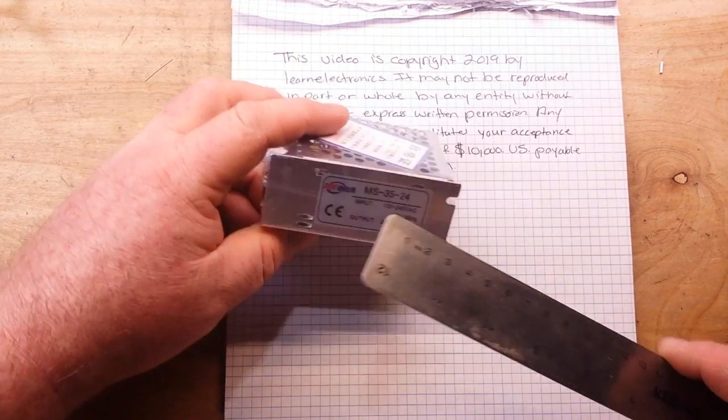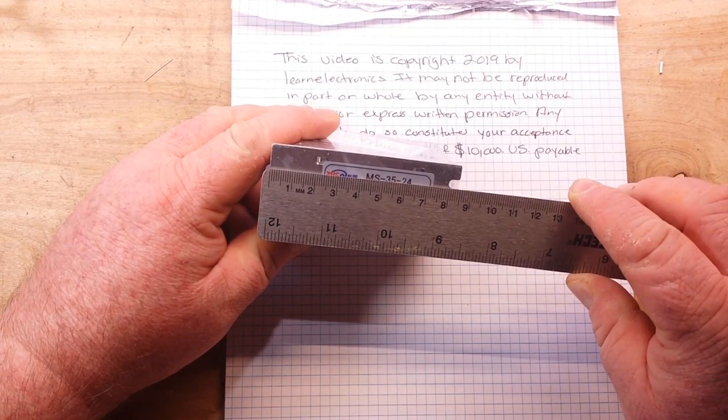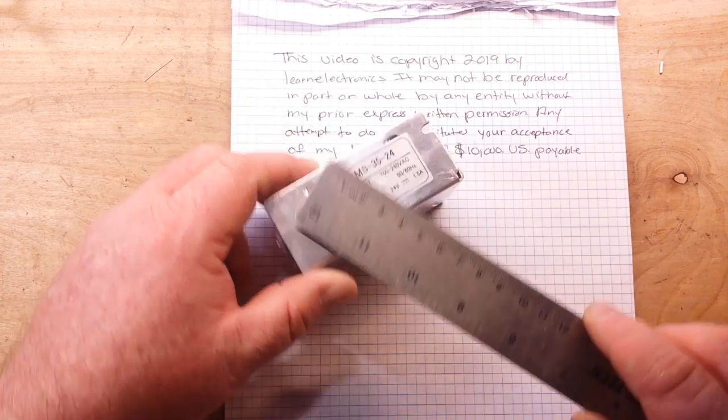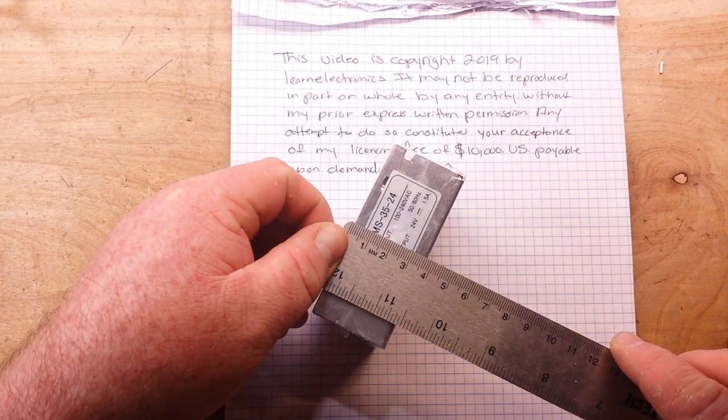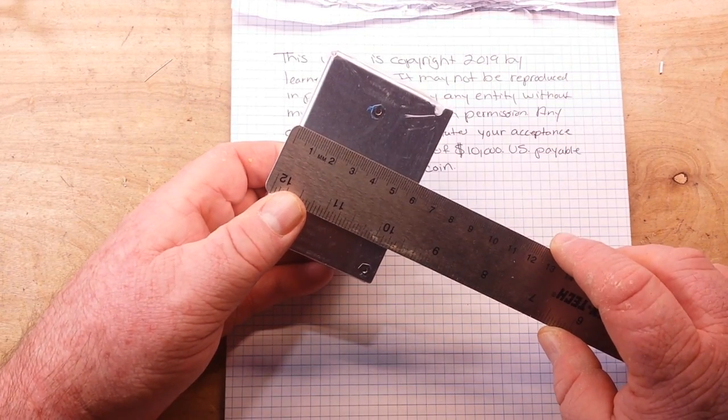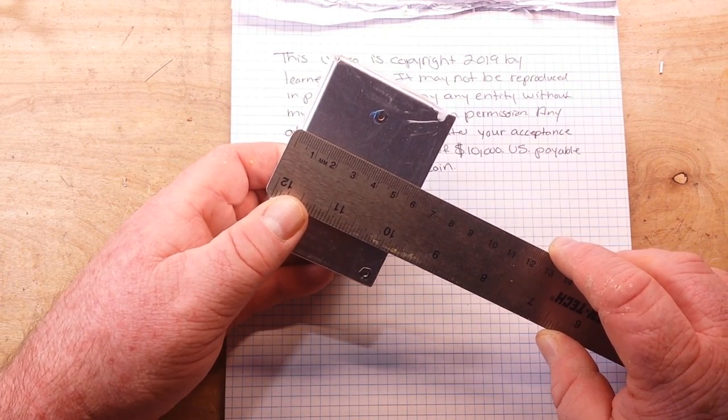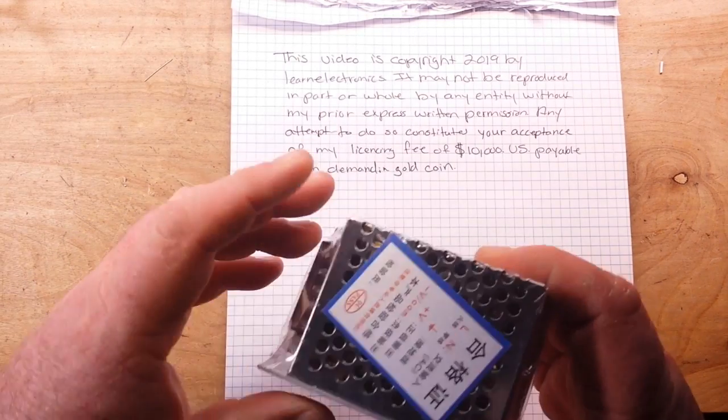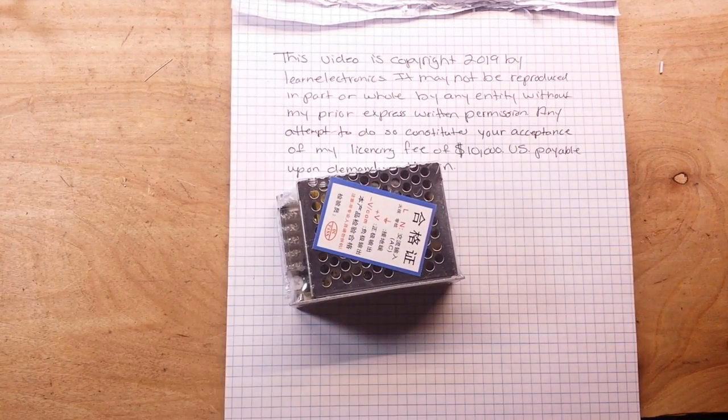Or for those of you have yet to land a man on the moon, we're looking at eight and a half centimeters by three and a half centimeters by just about six centimeters. So it's a tiny little power supply.